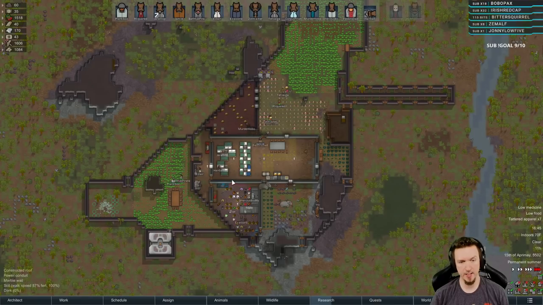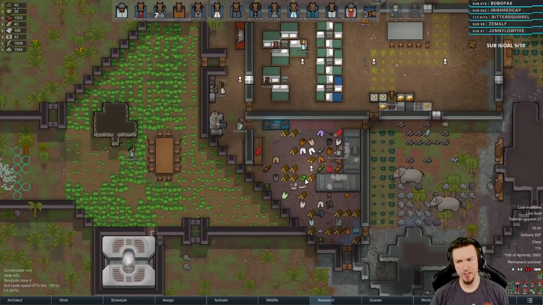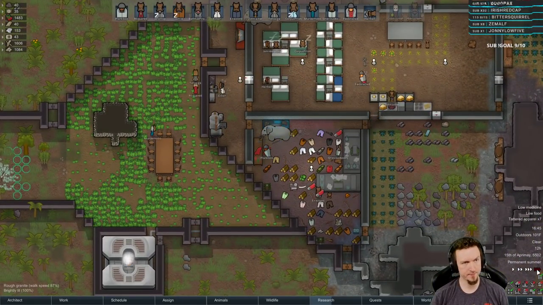So Randy's chilled out a little bit on this base. Chilled down, that's what people say, after he tried to kill us early game. So that's nice. Or I mean, early stream.